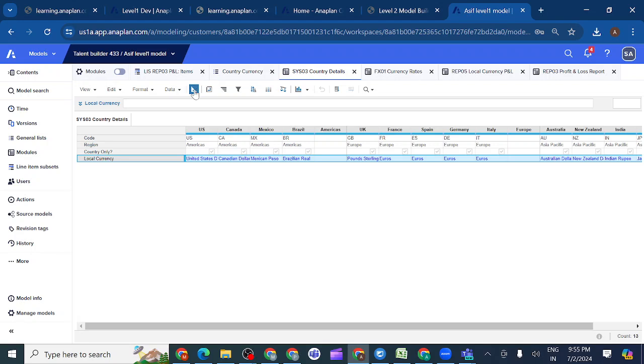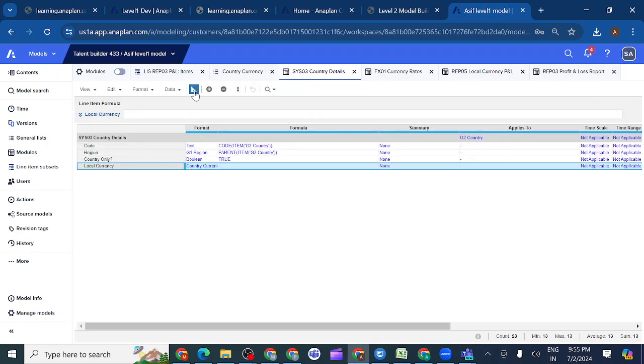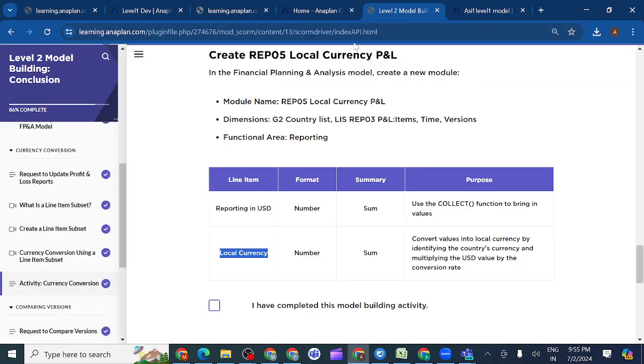We have a relationship between the country and local currency in the system 03 module. So in this scenario I can use this relationship, and by using this mapping I will pull the data.